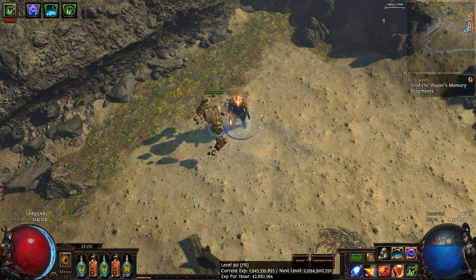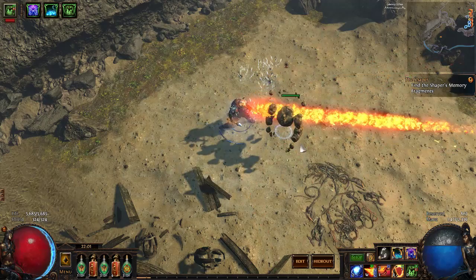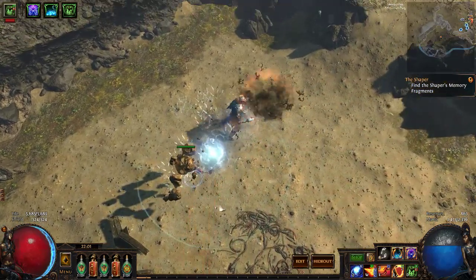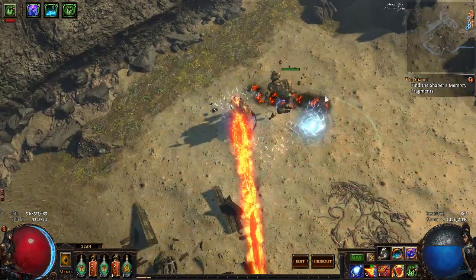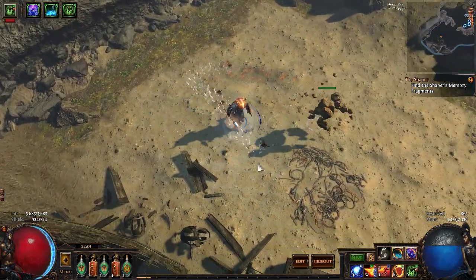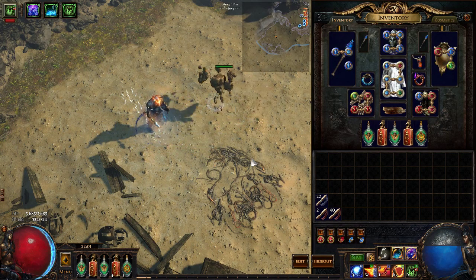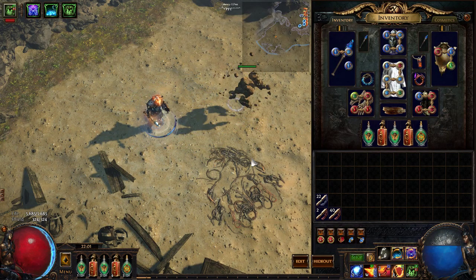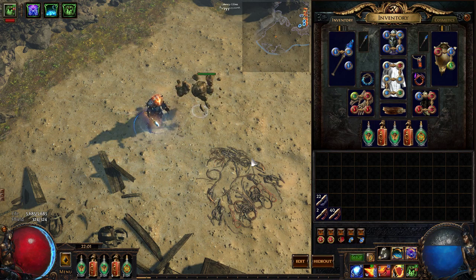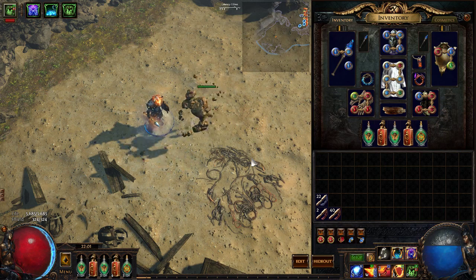So let's just talk quickly about what this is. This is a Scorching Ray Trickster. It uses a variety of skills, but the main skill is Scorching Ray. So the gear that I ended up with at the end of this race, when I hit level 90, is all pretty basic stuff, and I'll explain a lot about how I progressed and that kind of thing.